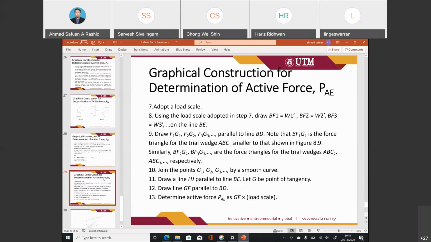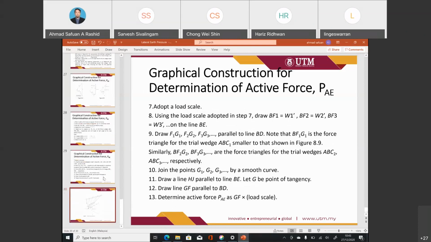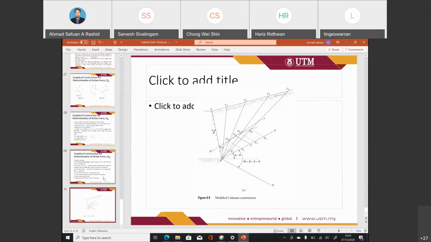So for example, if we have a problem, either we solve it by using hand calculations, or we can use this graphical approach. However, we need to draw in a very good scale. So in this case, it is better for us to use grid paper, or what we call graph paper, because we need to get the exact scale.